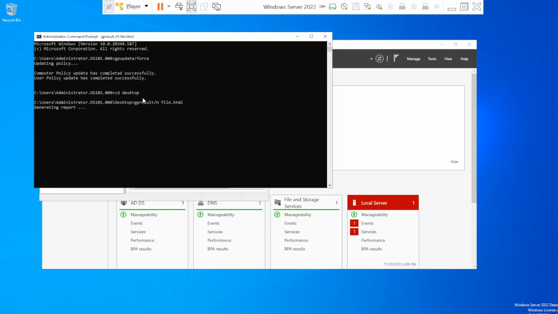What it will do is create an HTML file for all the group policies that are being applied to a specific system. It will also allow blocked content. And if I had, let's say, different policies being applied here, they would show up in here as well. So in this file, I can just open it.